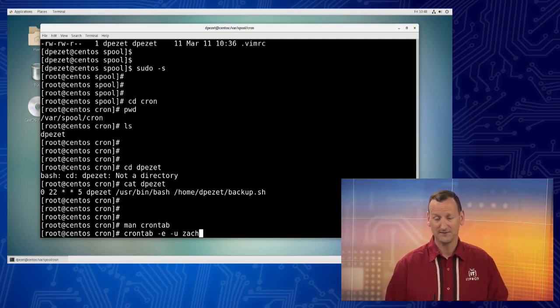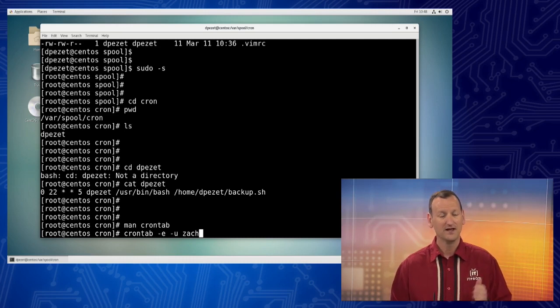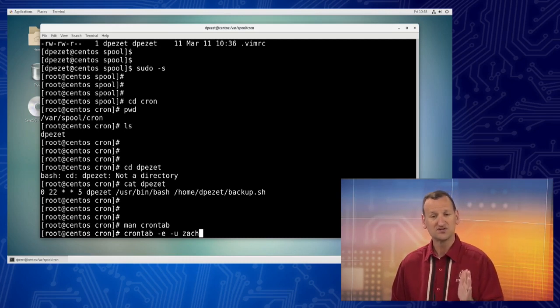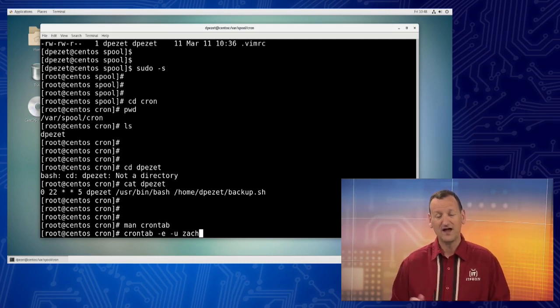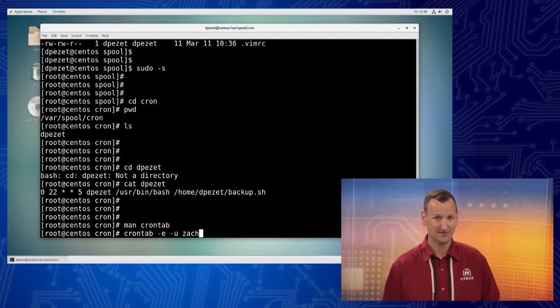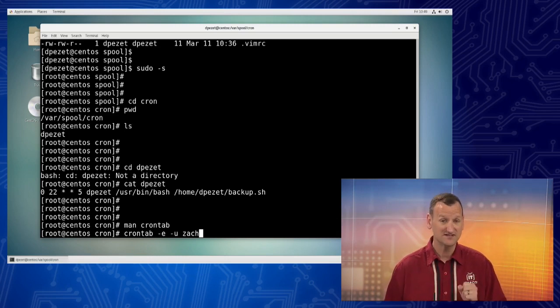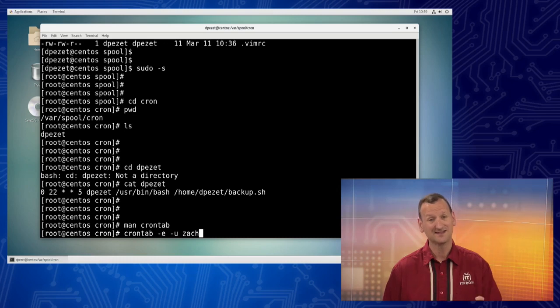If I have a cron job that's scheduled to fire off at 10 p.m., exactly at 10 p.m., and my computer's asleep at 10 p.m., if I wake it up at 10:05, it's already passed. It's passed, and it doesn't run the job. It won't run the job until the next day at 10 p.m. or the next Friday at 10 p.m. or whatever. So if your system is not running when the time interval hits, the command gets skipped.